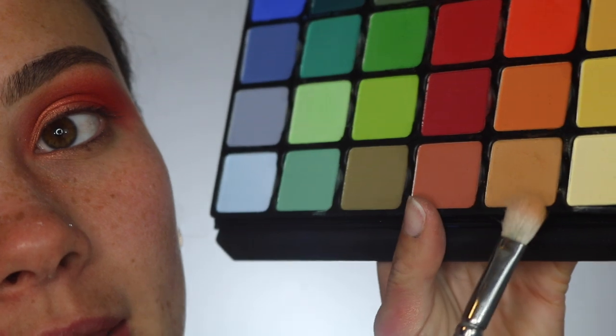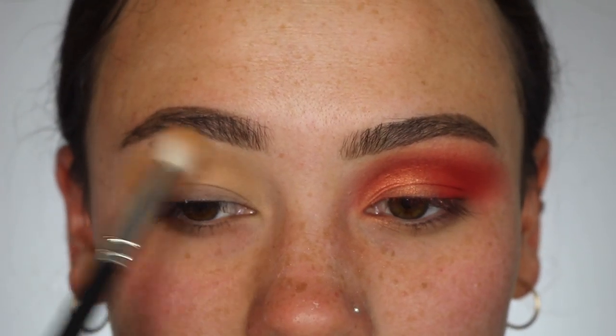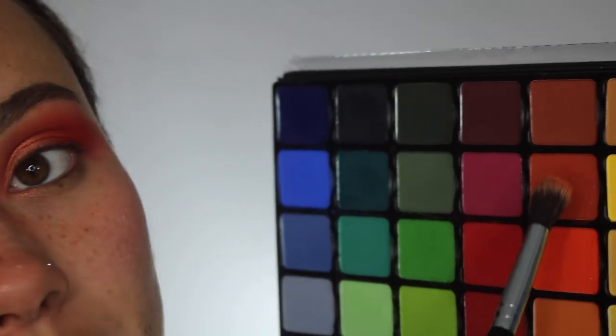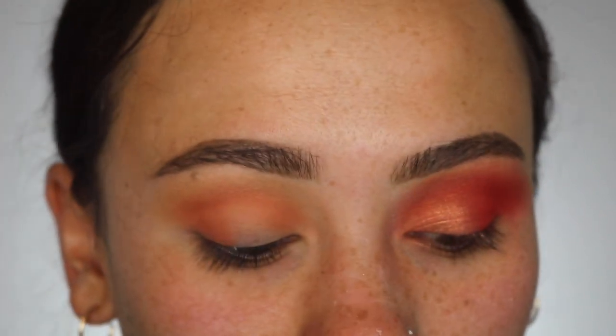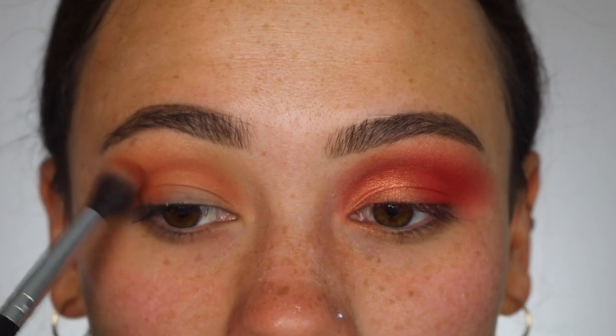For this second look I wanted to stick to colors I'm more comfortable with, and I do have a shimmery color on my lid — I'll talk about that in a second. For my transition crease shade I'm taking one of the more neutral colors in this palette and applying it all over the crease. It's a pretty sheer color, doesn't come off quite as pigmented as I'd hoped, but it's a nice sheer base coat. Moving into a bright cognac color — not quite orange, but it pulls very bright on the eyelids.